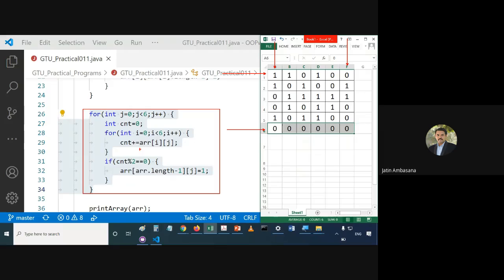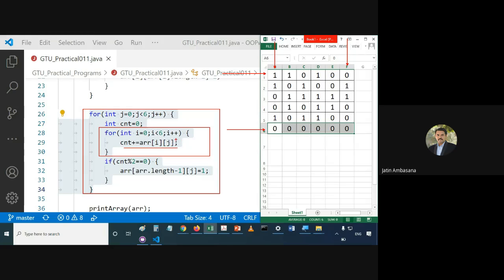Okay, and what does it do? First, it initializes count to 0, and for each column in that particular row, it adds that value to the count. Now, see what happens here. The difference you have to make sure of is this I is kept over here. The inner value I is kept over here, and the outer value J is kept over here.